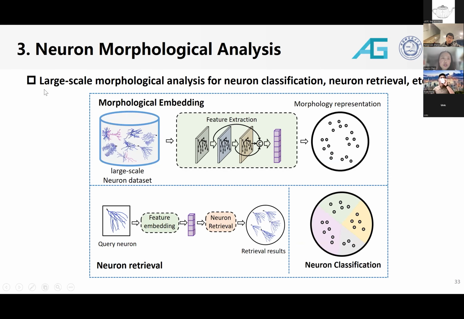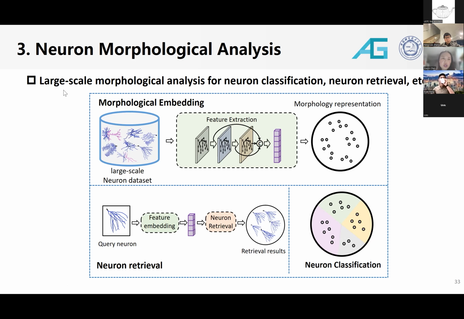After we reconstruct thousands, tens of thousands, and even millions of neurons, we want to do morphological analysis to understand the relations between neural structures, morphology, and functions.